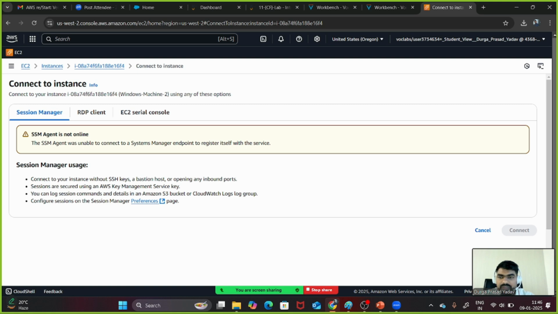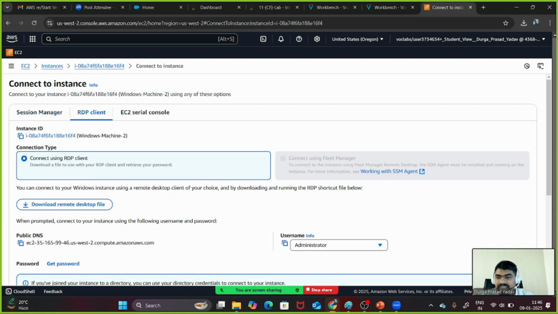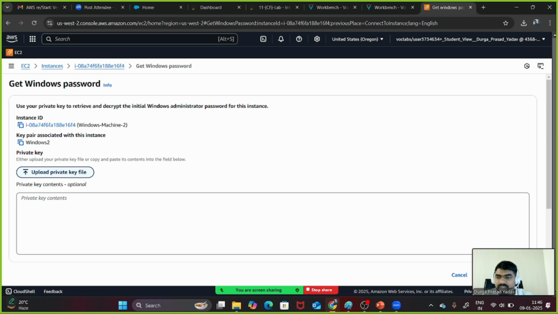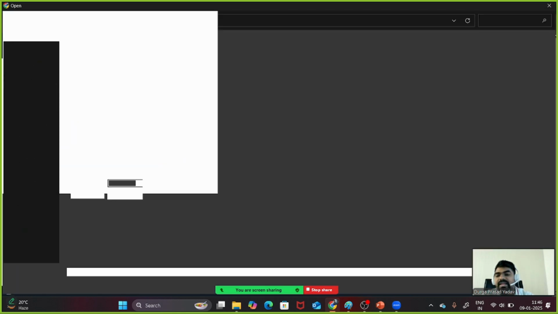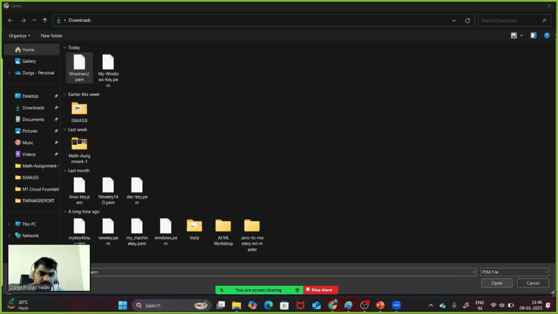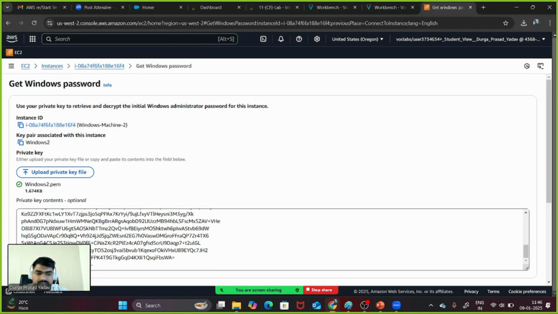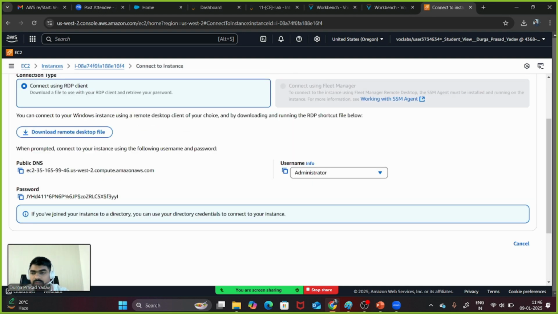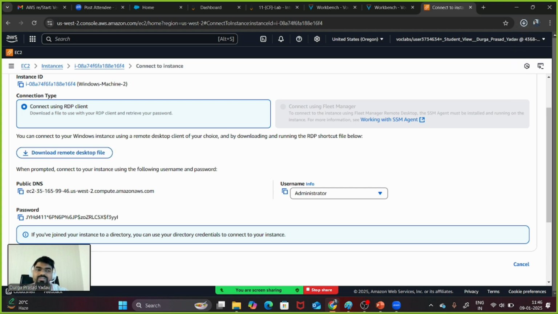We will click here on connect, RDP client and get password, upload the private key file, and after this we will open it. We will decrypt the password, copy this, download the remote desktop file to make it short.